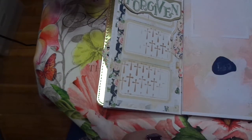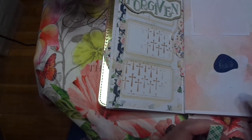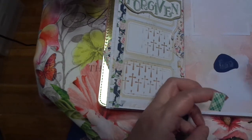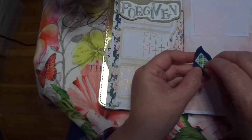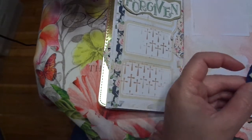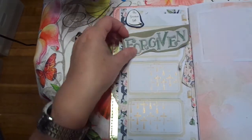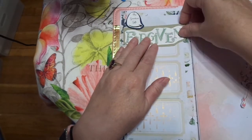And I put tape runner on the back of that, and I think I'm going to pop out the greatest gift, because it's hard to see. It's so small, and I want that to stick out. So, gonna pop this baby up. And again, this is just something I got at Target ages ago. It's the 3M, I believe, Scotch brand of foam tape. So, okay, I'm going to pop that up, and then I'm going to put Forgiven down, and I'm going to just kind of tuck it just like that.